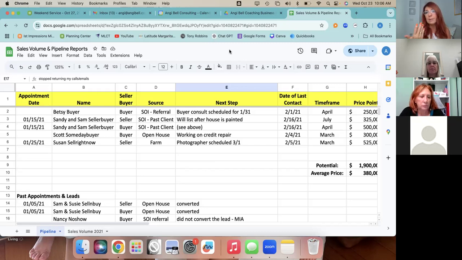And for my clients, they need to report it to me. I can't see their whiteboard. But yes, I do have some people, Marianne, that still have their whiteboard because the whole team is looking at that, you know? And for my other teams, everyone has access to this, but they still need that visual in the office. So yes, they're doing double work, but I don't know. Is it a lot of work? I don't know. No.